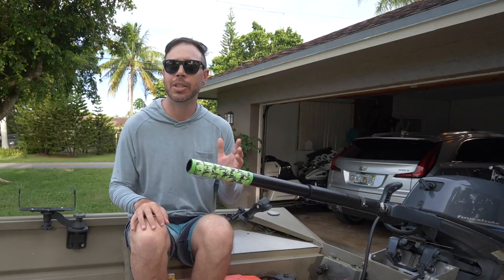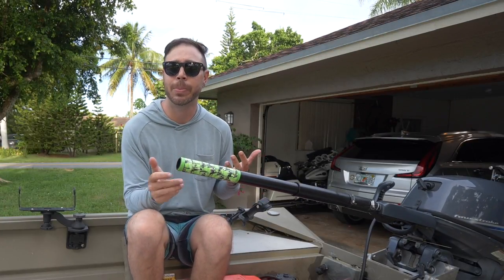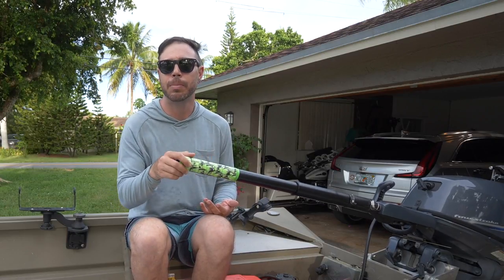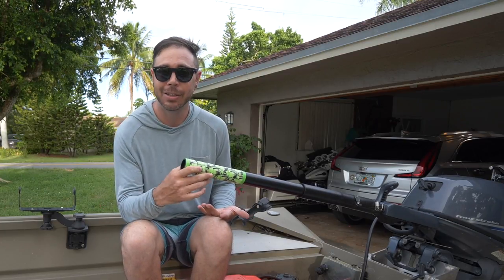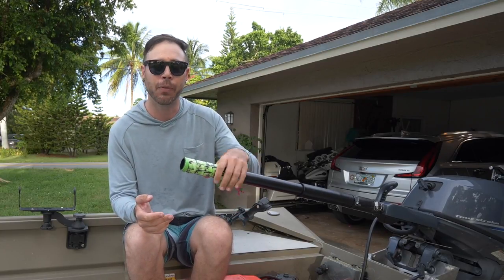If you want to do this project and start to personalize it, a couple ideas that you might want to try out, depending on what suits your taste the best, is for the grip. You can make that out of paracord. I've seen a lot of people do that as well, or you can just go as cheap as some colored duct tape. That'll get the job done. It'll add a little bit of grip for you.